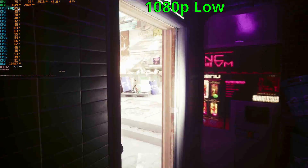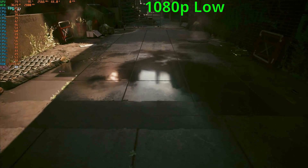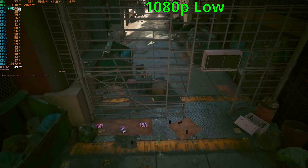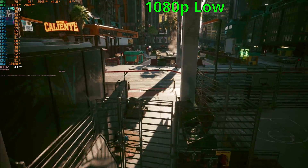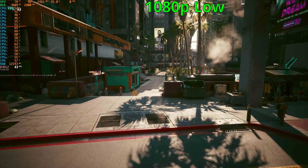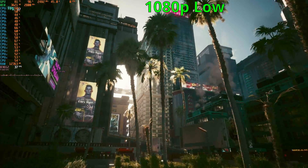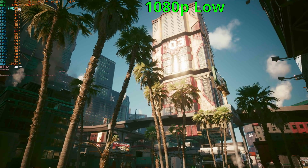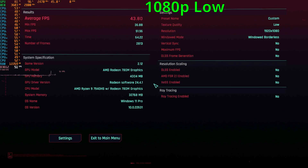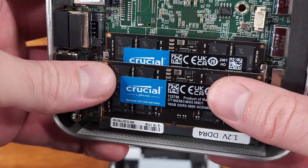That USB-C 40Gbps really opens up quite a few options. To sum it up, if you know that you're looking for the 780M iGPU and a really small form factor PC, the A7 from Geekom is definitely going to be a competitive option in the market. I like how the two different bundles are specced, I like that you can get into the unit and upgrade if you need to, and in general it was just an easy experience to use this little mini PC. I actually have some ideas for maybe some advanced or custom cooling that I might show on the channel later, and I think we can eke out just a little bit more from that 780M if we can keep the temperature down just a little bit.